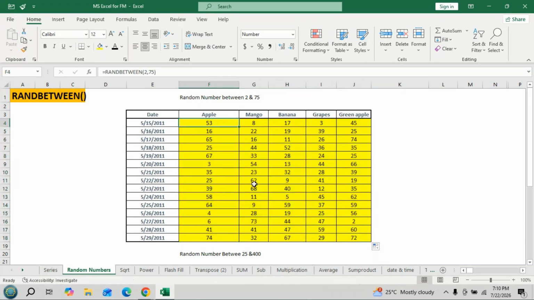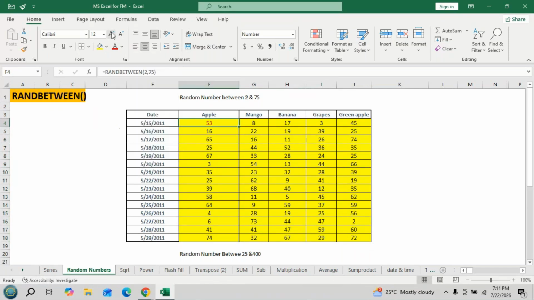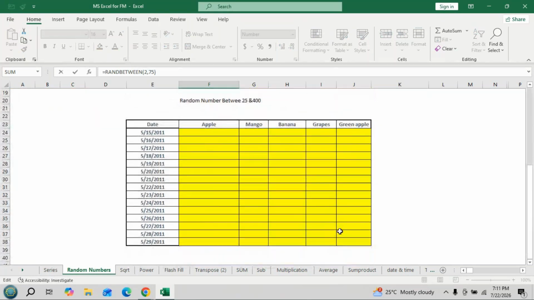Whatever number I have entered, the result will appear between the mentioned numbers only. This is RANDBETWEEN. You can give any numbers of your choice. So try doing with the other one, this one also you try.